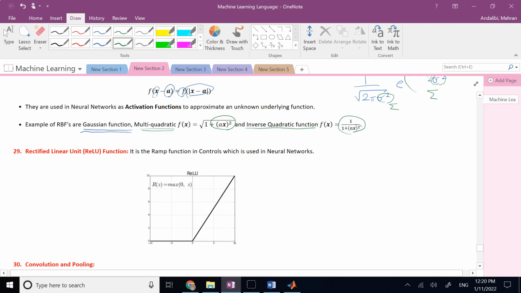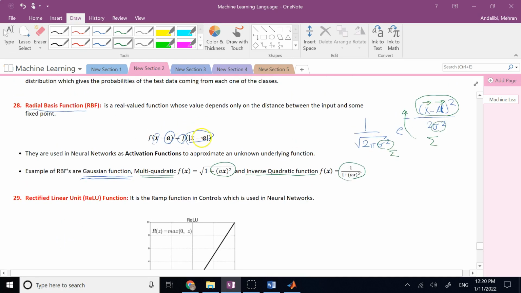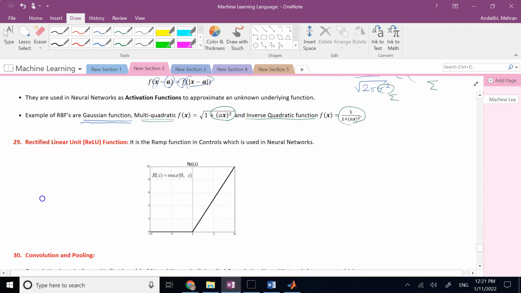If this power 2 was not there, then the direction of x would play a big role. But here, the output is really just a scalar, depending on what? The distance that your x has from point 0, or from mu, or in general a. That's called a radial basis function. And these are one category of functions that we use in neural networks, in some neural networks, not all of them. So I just wanted you to hopefully remember it when we get to neural networks. If I say radial basis function, we mentioned it at some point.